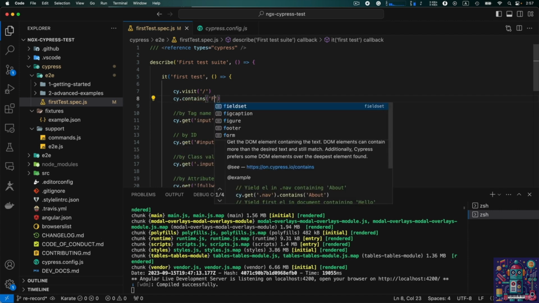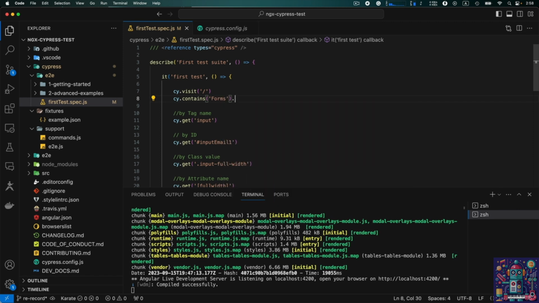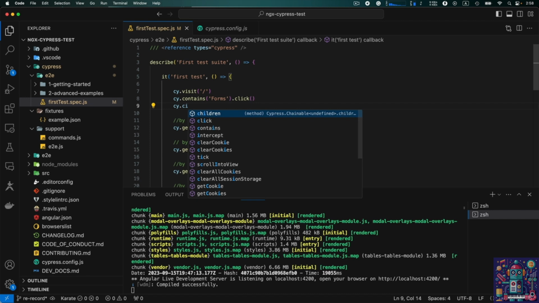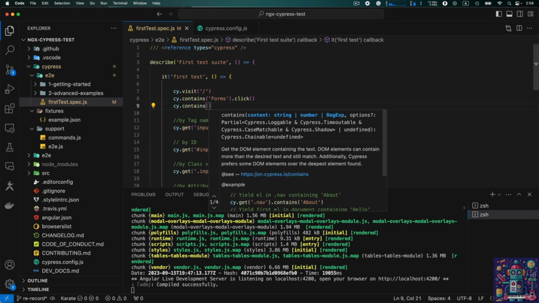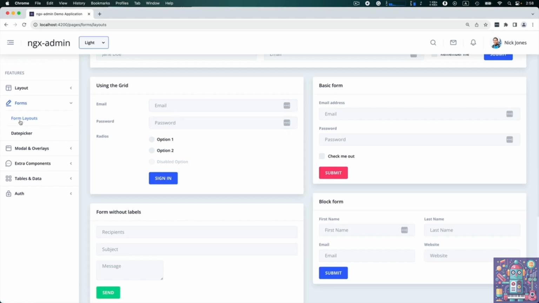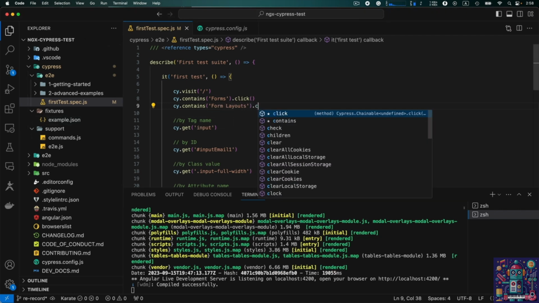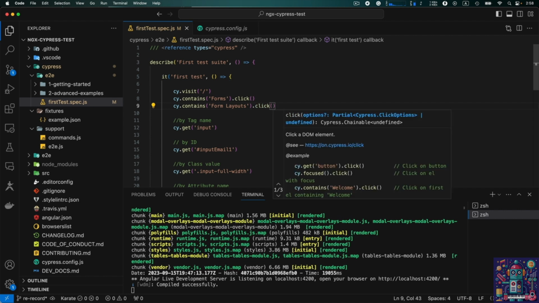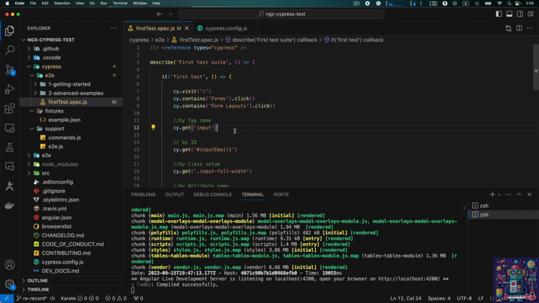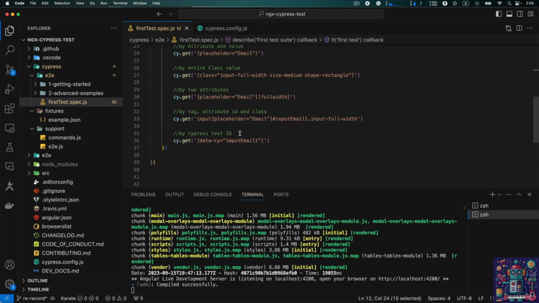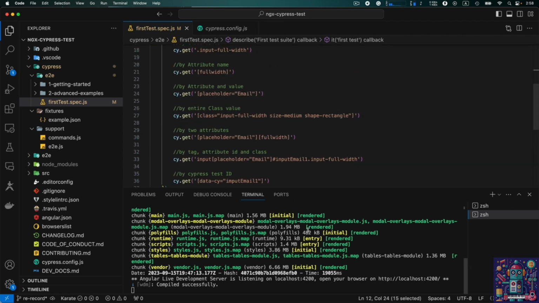First, we need to select forms dot click, and then second, cy.contains, and the second is form layouts, and also click. After that, we will be on the form layouts page, and Cypress should find all those locators that we described over here. Let's try this.